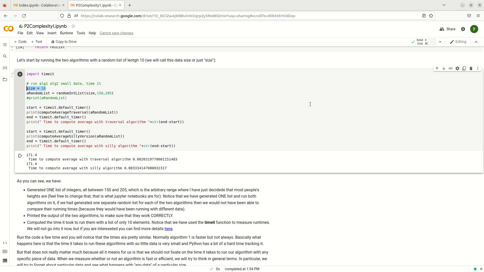Any algorithm that I use is probably going to take longer to run if I have more data. That's something that is frequent. But a better algorithm will have a time that grows slower when the data size grows compared to a less efficient algorithm.